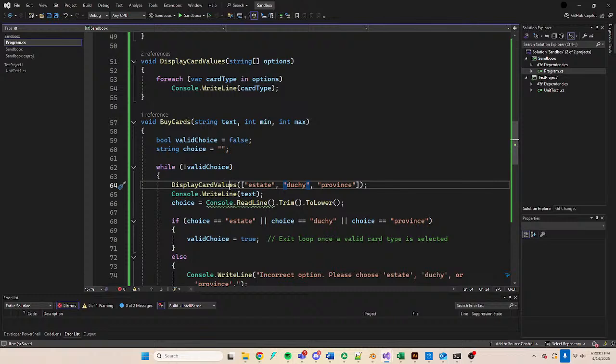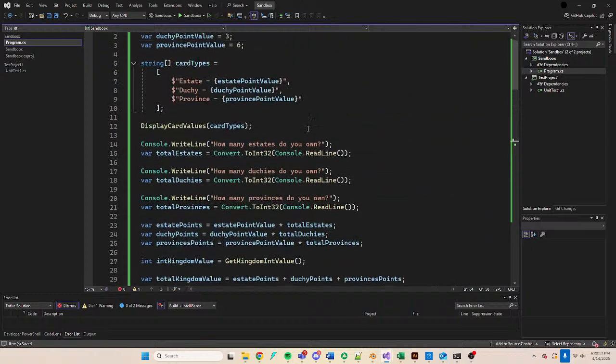The downside is when I call it, I have to pass in a value, right? So here I had to pass in a new array with specific values. Up here I had to pass in card types. With the way it was before, where I just used that variable, I didn't have to pass it along. I didn't have to send the data that's in card types into the other method. It just found it on its own. So those are trade-offs, and that's a pretty typical thing in software development.